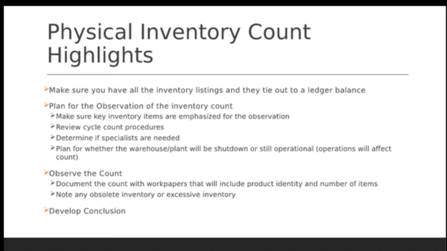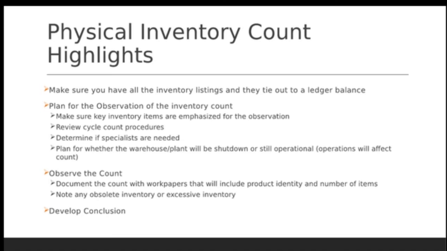You review cycle count procedures, how they do it, what their process is. Like some places have what's called an ABC method. The A items are the items that get used frequently. They cycle count those more regularly, sometimes daily, sometimes weekly, sometimes monthly. Then you'll have B and C items. C items rarely get used, rarely get counted. Of course, those are the ones that I know for my obsolescence review.